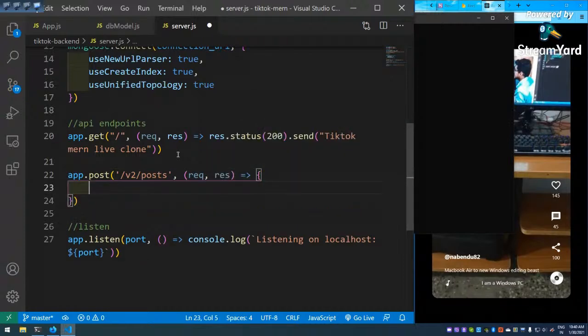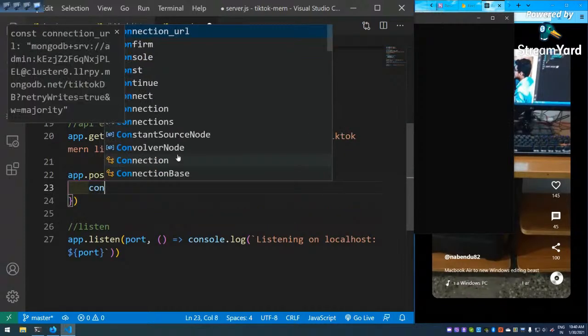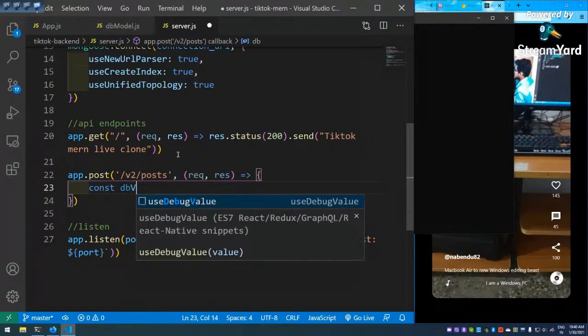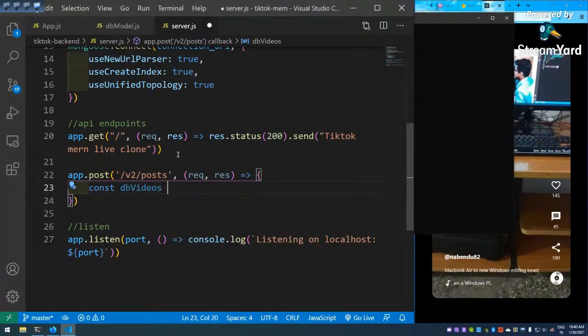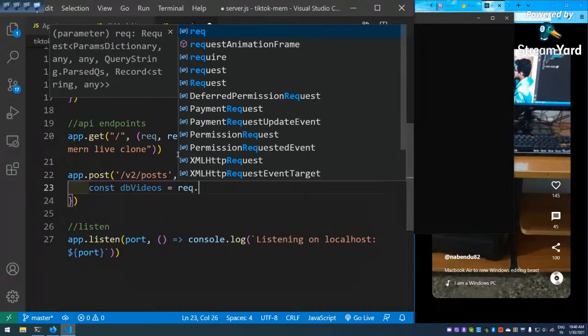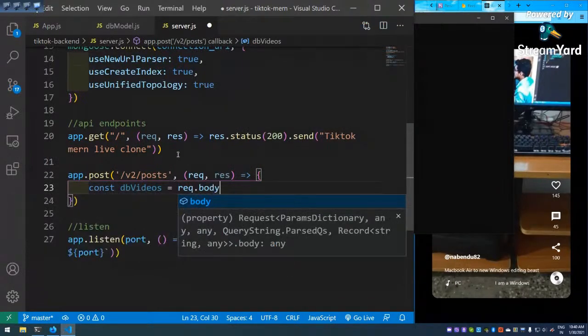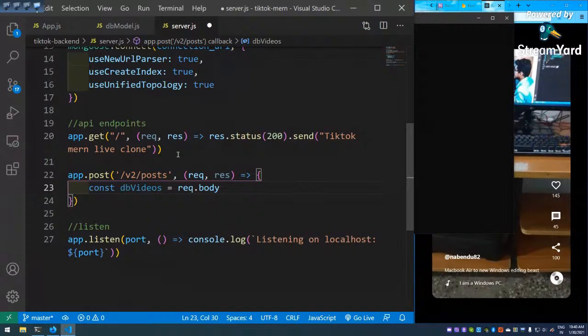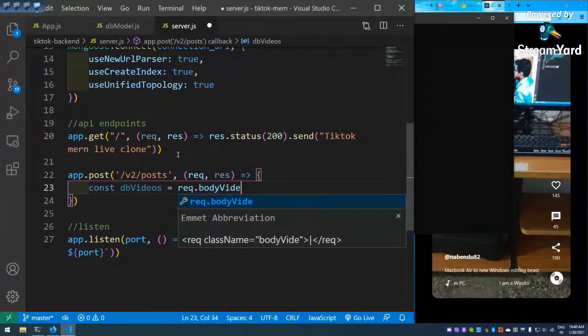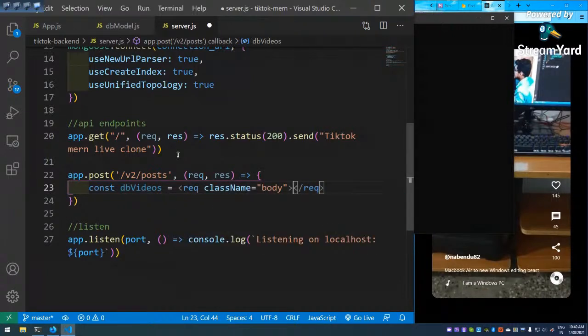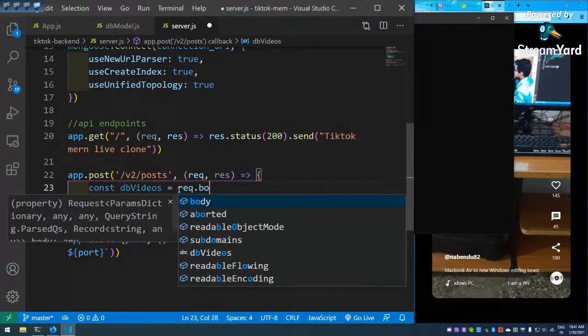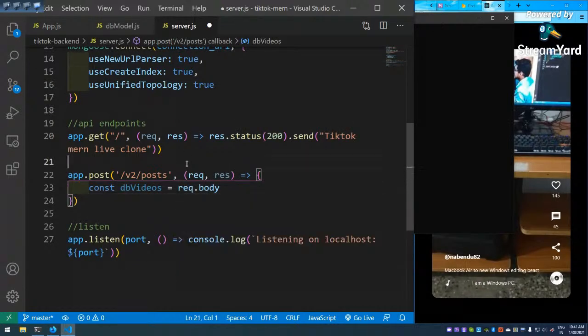So this post route will have const dbVideos equal to req.body. Sometimes these things are way too much, and if you don't see it, it stays there.